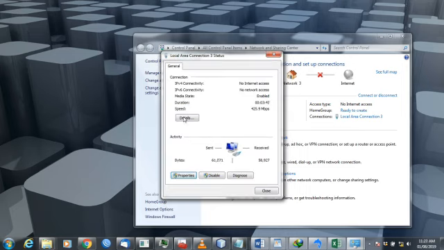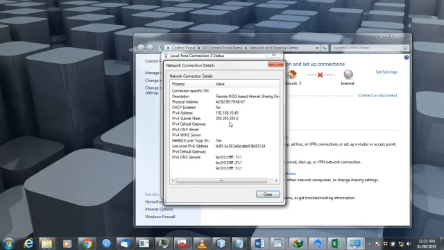Then to confirm, you click on details. It tells you what your new IP address is. You can see the DHCP enabled is now no, which means I'm not obtaining an IP address from my router. Now if you don't have a router, you don't need to set it to yes, you need to set it to no, because it's only a router that can assign an IP to your system automatically. So if you don't have a router, you need to disable your DHCP and input a manual IP address, just like I have inputted.